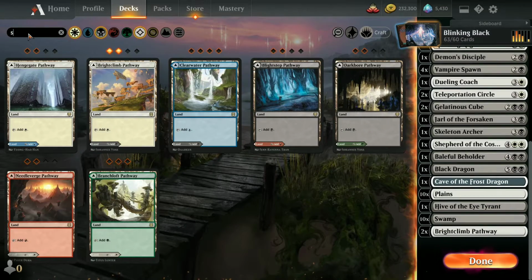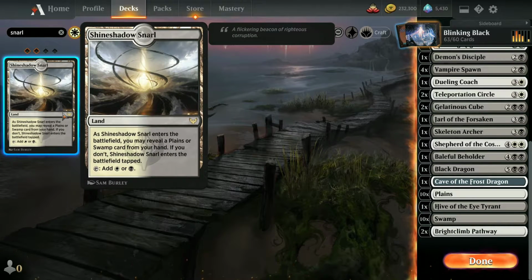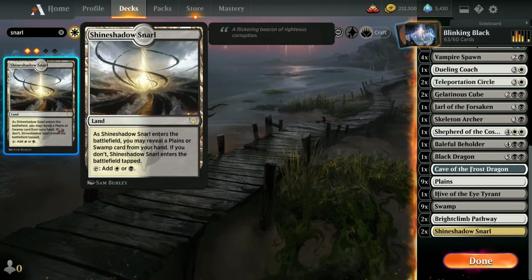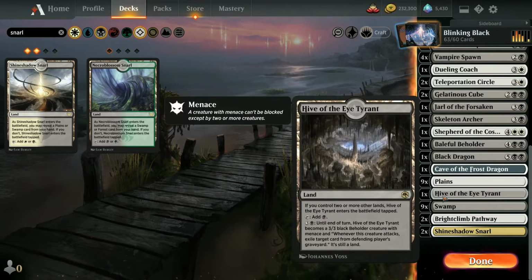We want to talk about the Snarls. Snarls come in tapped if you don't want to reveal something, but if you have a plains or a swamp card in your hand, you could reveal it and it comes in not tapped. So those are good. They're not the full disadvantage that a card that comes in tapped all the time causes you. So again, we'll go ahead and reduce the plains and swamps by 1 because we put 2 of those in there.